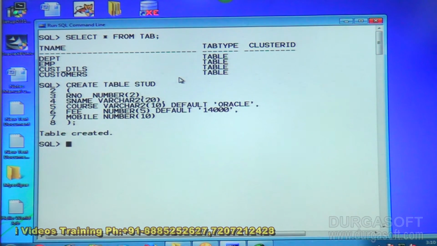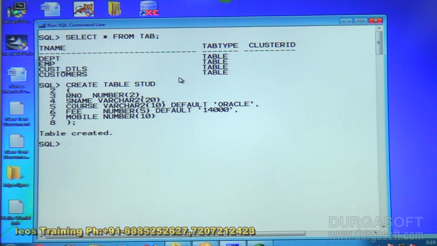Generally, if the table is empty, you can add any constraint on any column and you can delete any constraint from any column.